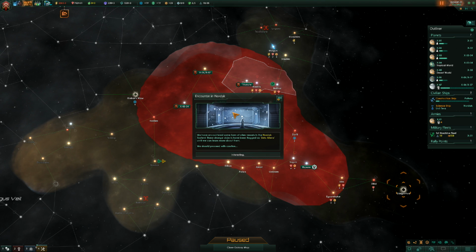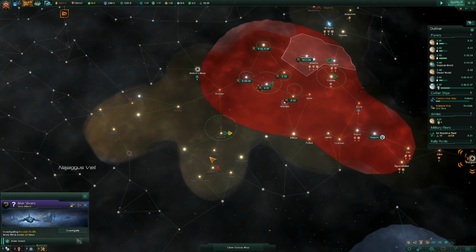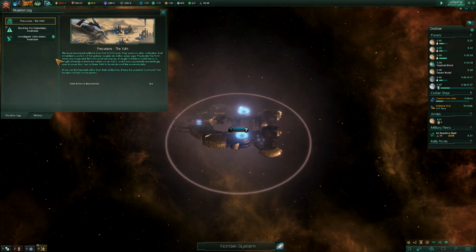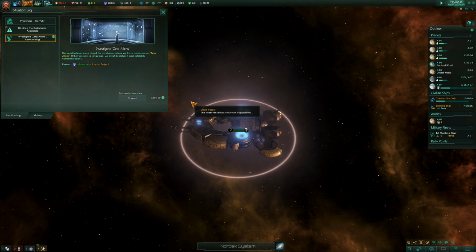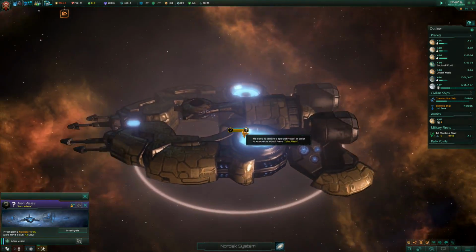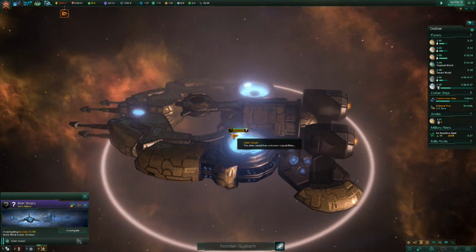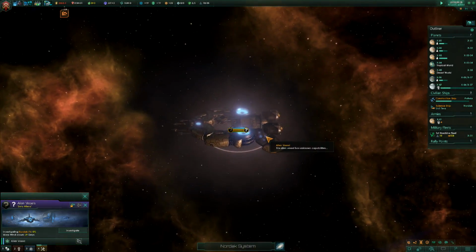Excuse me. Encounter in Nordak. Oh, it is another species. A species that's using warp engines. Oh dear, oh dear, oh dear. Ships are pretty interesting. I mean, that's assuming it's a science ship. This looks a bit big and bulky. It could well be a colony ship.